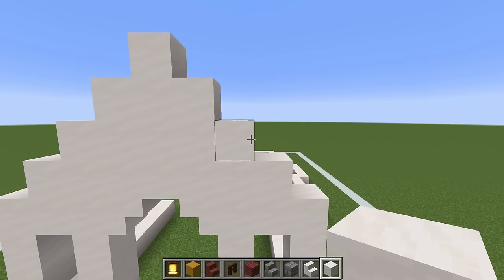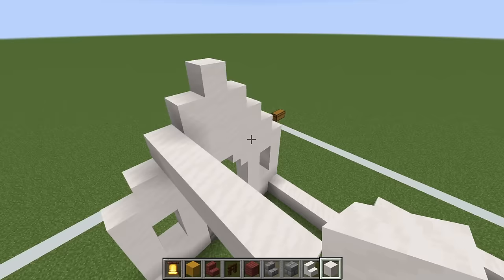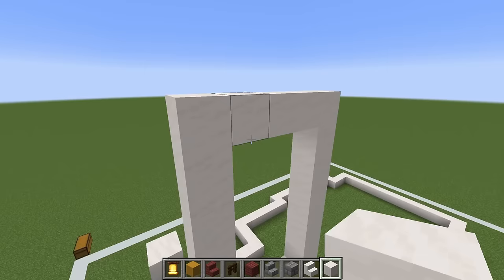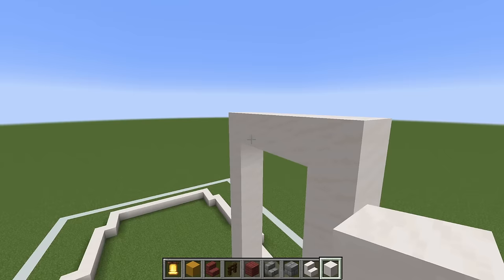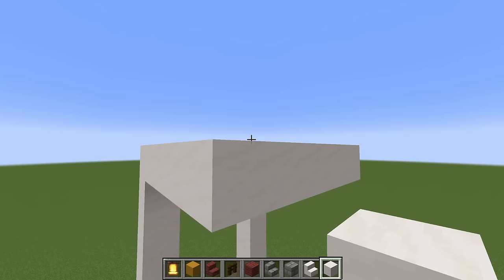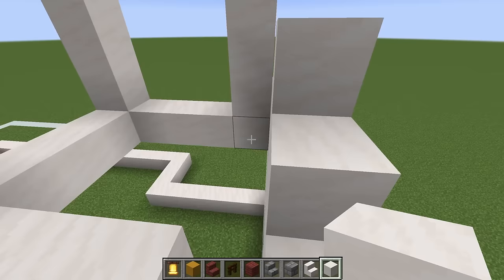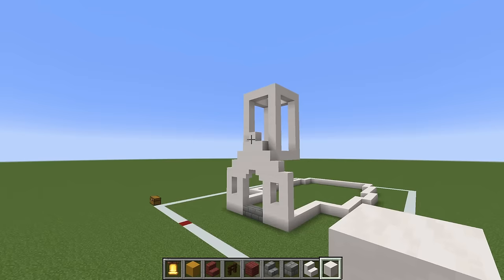What we then want to do is grab smooth quartz block. From just right and left of the doorway, we want to move up and find the smooth quartz block in the same row as high as we can possibly go. Take this top block and extend it backwards by five — one, two, three, four, five — then up by seven — one through seven — then forwards by four — one, two, three, four — and then join down. Take the top two corners and extend across by four blocks each, join them together, extend these corners down, and join them back to the opposite side. Extend these across, join them all together, and then extend the corners upwards.